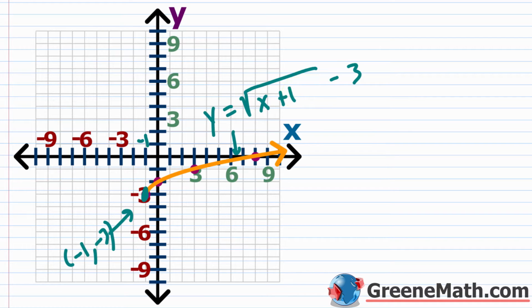Well, basically, again, when you think about the real number system, you can't take the square root of a negative number. So here you would think about the fact that I have the square root of x plus 1. So what can I plug in for x there? What I would say is that x plus 1, or the radicand here, the part underneath the square root symbol, needs to be non-negative. So you would say this is greater than or equal to 0, because it could be 0 or some positive number.